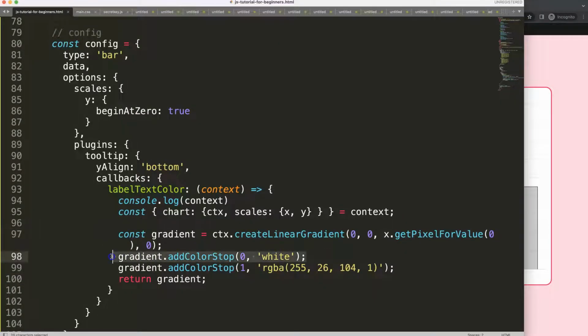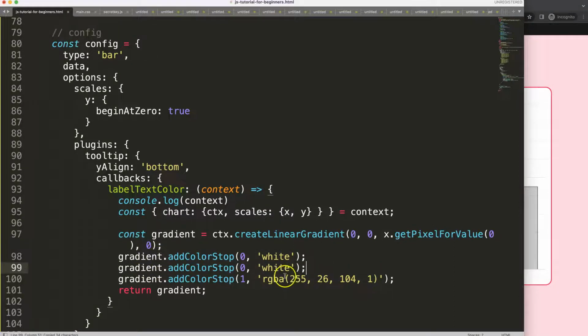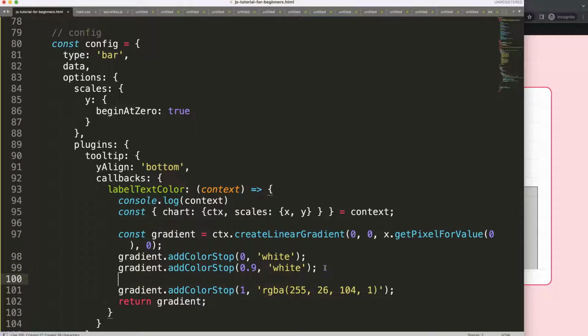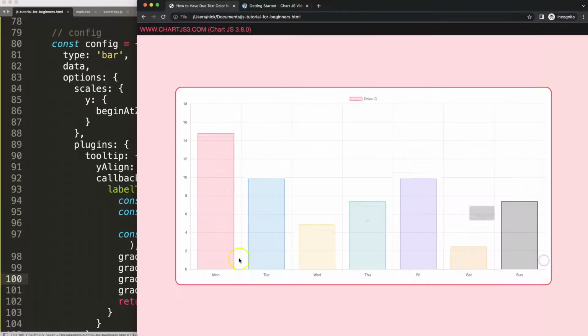So what I want to do now is I want to play around with that, and what I'm going to do now is I'm going to say here white, and let's make this white 0.9, and then I want an instant transition. So it should not be a gradual transition but an instant transition. So I'm going to say this to this will be white, and afterwards we will make this color here, whatever this is, and this should be red. Refresh. Alright, so you can see here now we're getting a certain value, but of course it is not fully correct. So we have still some work to do here.